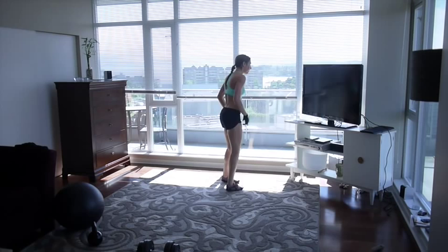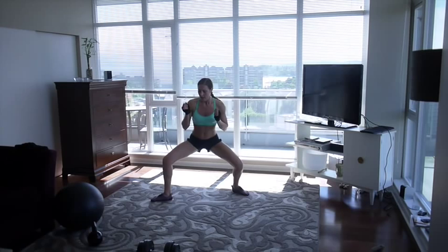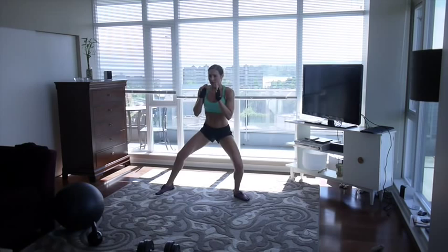All right. Plie squat walks. Last time. Nice and low. Point your toes out. Knees should be tracking above your toes.